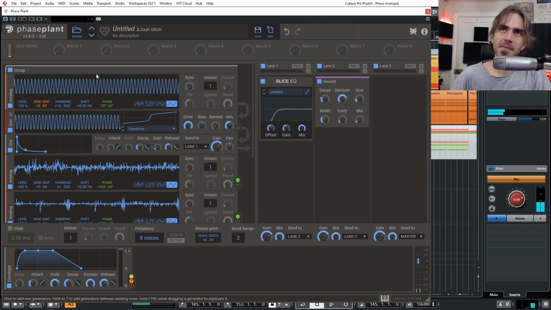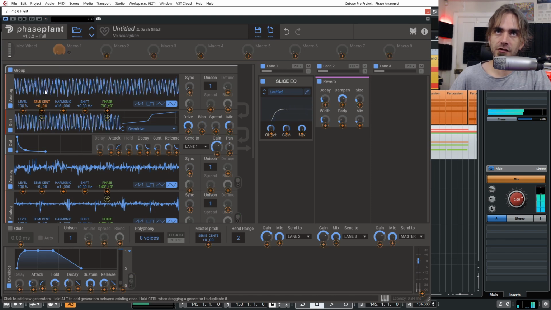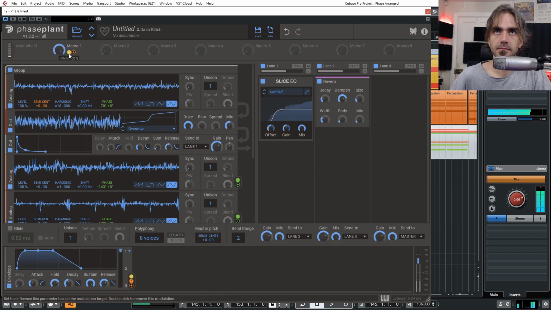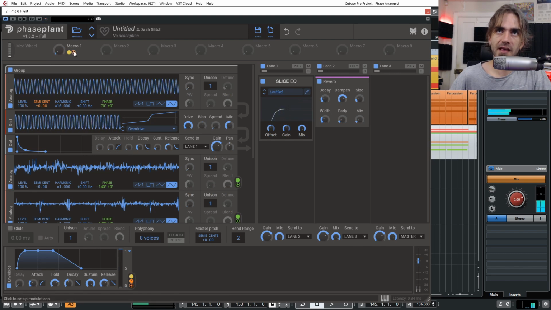Or we could create macros to do each kind of step. So let's say, for example, I want to set a macro to turn off this modulation here, and then at the same time, it's going to tune this down.